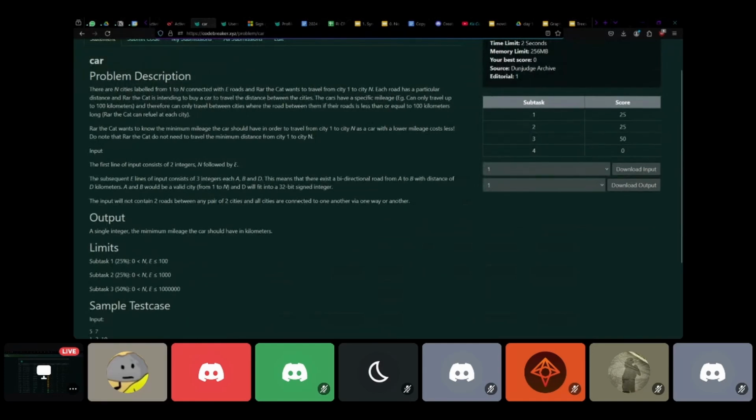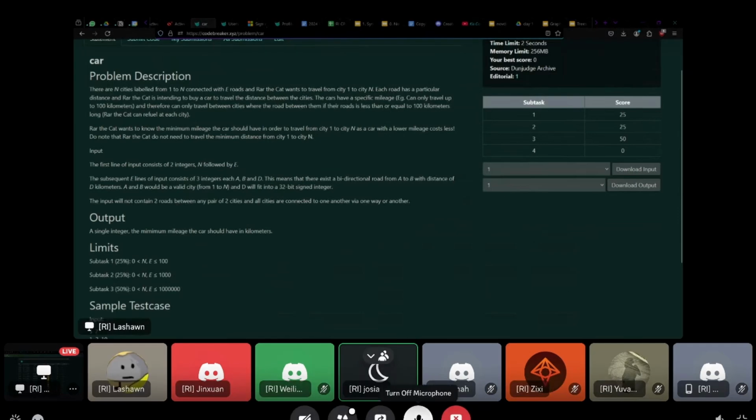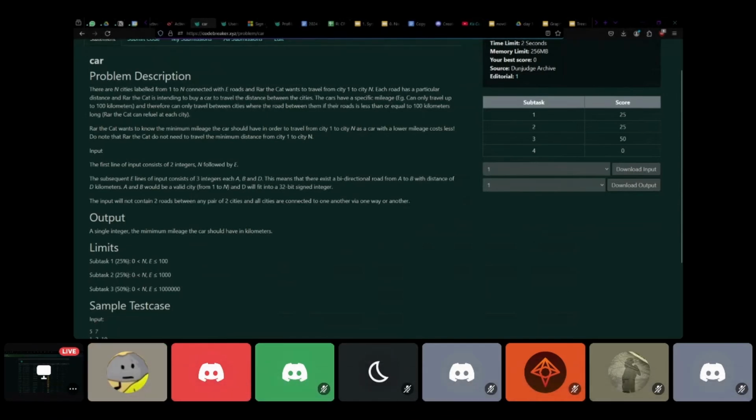I completely forgot how to sort. I'm looking at the reference now. Are you using a vector or an array? For an array, you sort with the array name without the square brackets, and then array plus the size of the array.